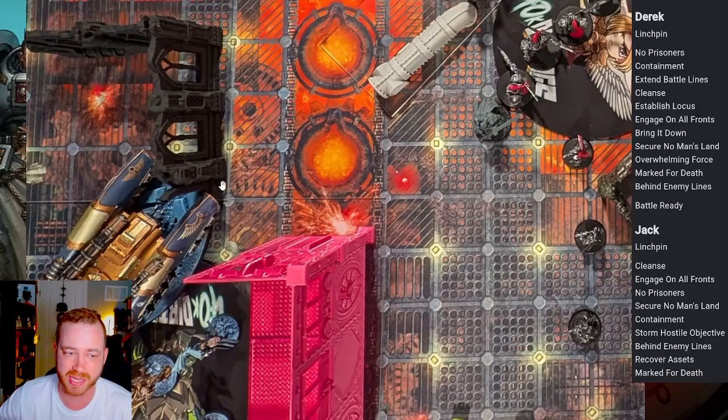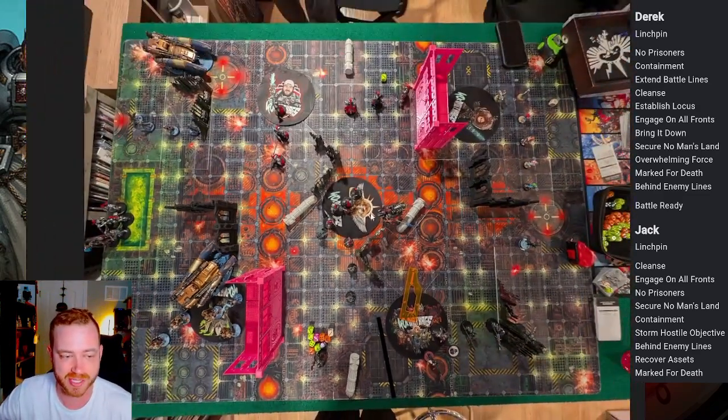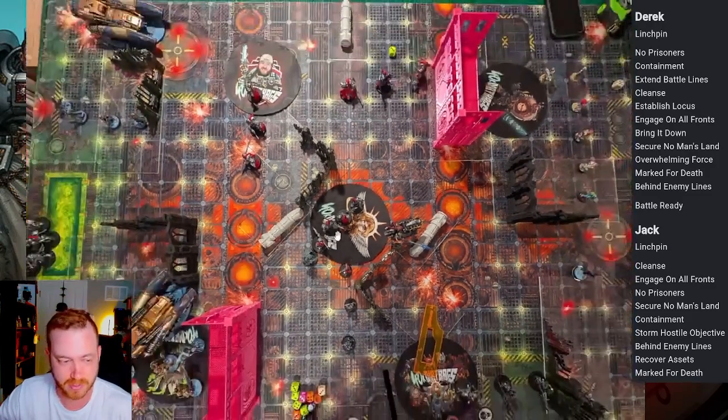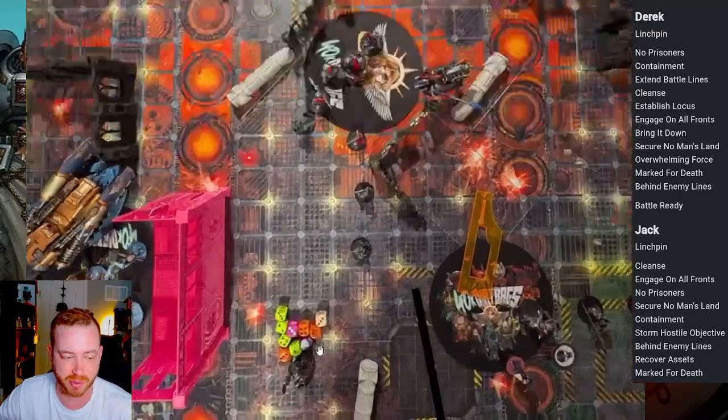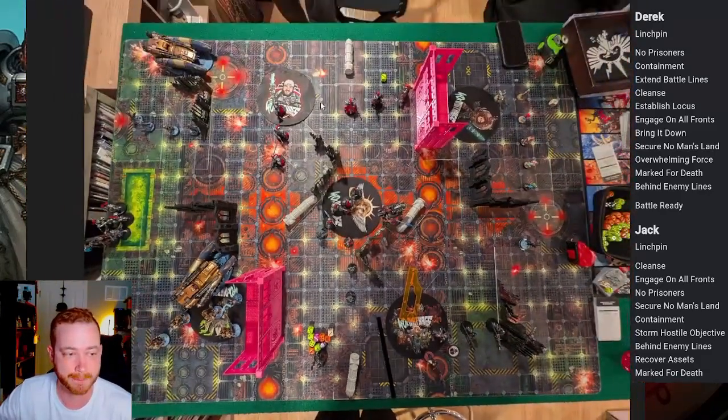This was basically an 8-inch charge or a 9-inch charge, but I was like, hey, I have a free reroll, might as well try it. We didn't make it, but they advanced up to the center. This guy advanced up and did a cleanse here. These sisters spread out down here, and then I brought in this solo character right here. So we had most of the entire board blocked out, and Trajan blocking out most of his backfield.